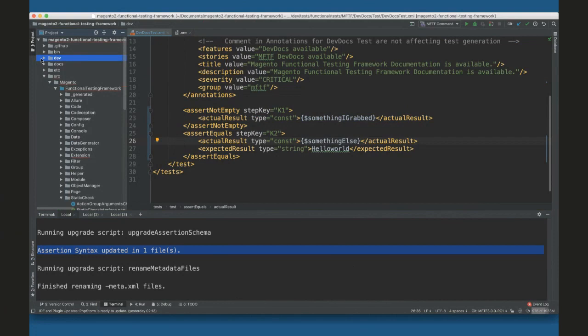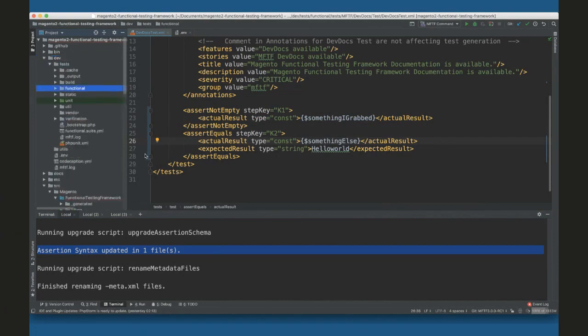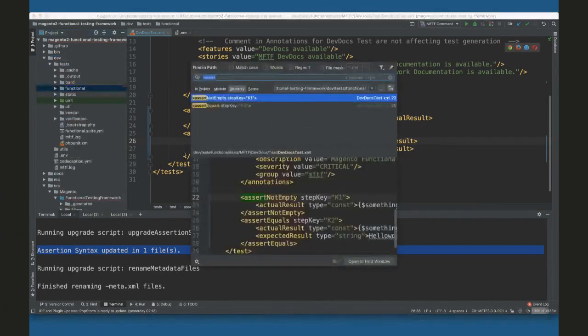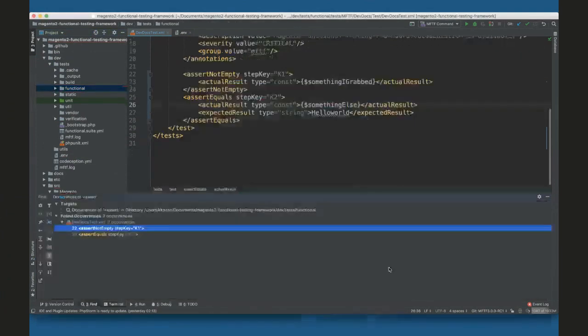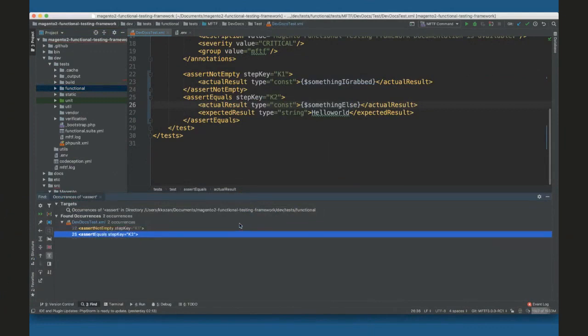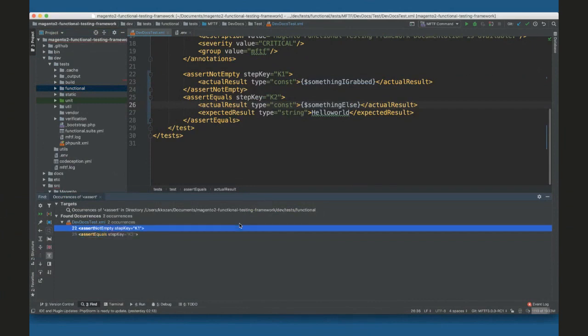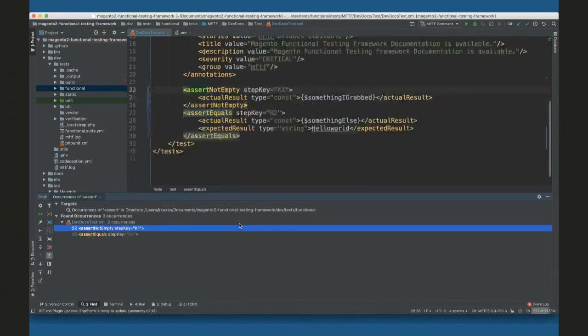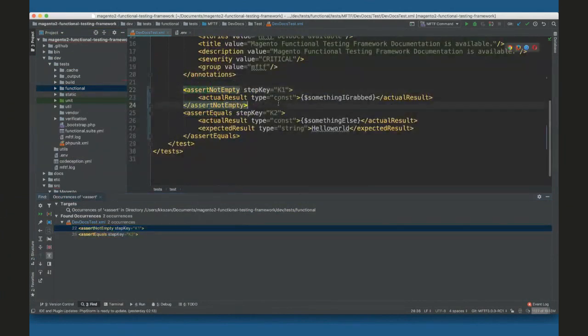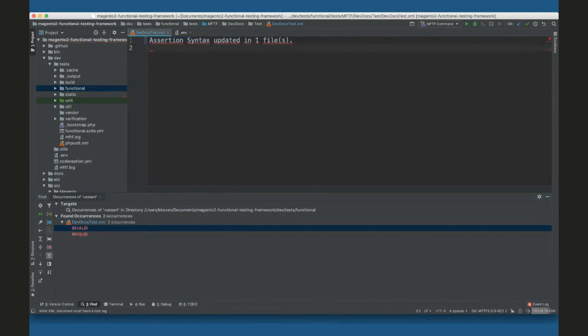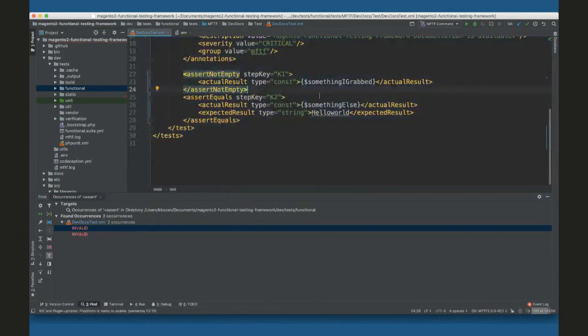I'm just going to do it in dev tests functional right here, which we'll call my code base. If you just search for assert and then this, open a new find window or use whatever text editor you use, just go through your own tests real quick. We'll do this in the Magento code base itself, so we shouldn't have any problems there. But it's probably worth going through and double checking that all of the assert usages are no longer that single line syntax. If they aren't, it'll be incredibly easy for you to tell.